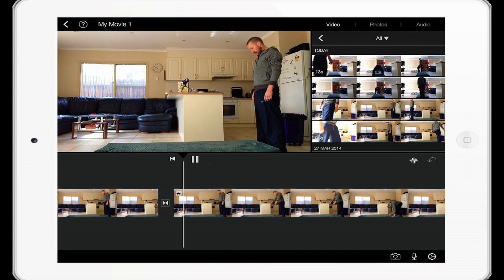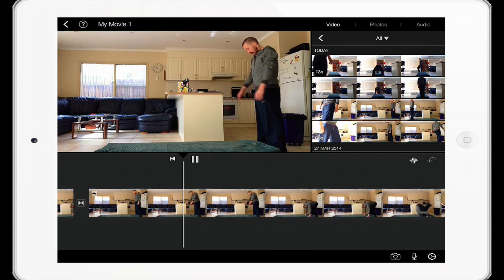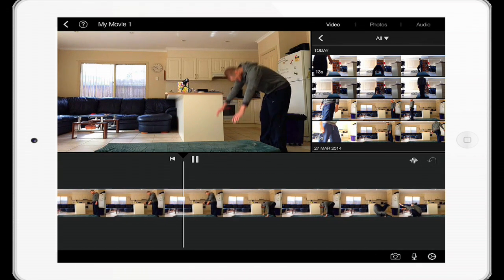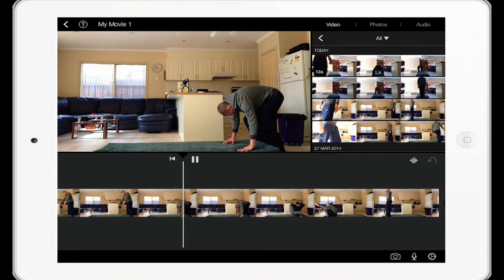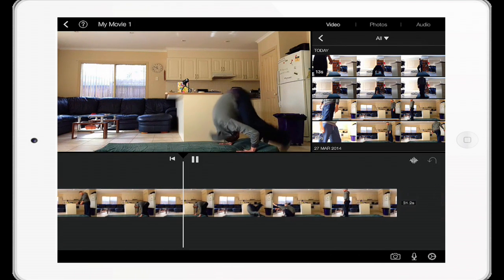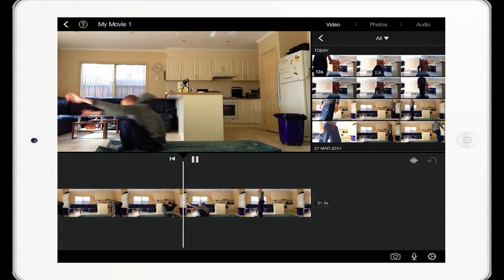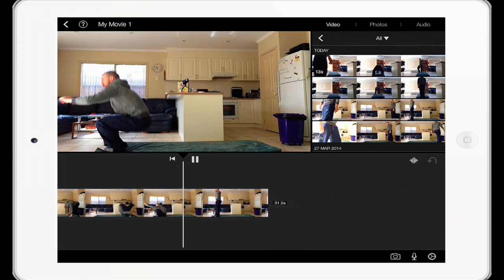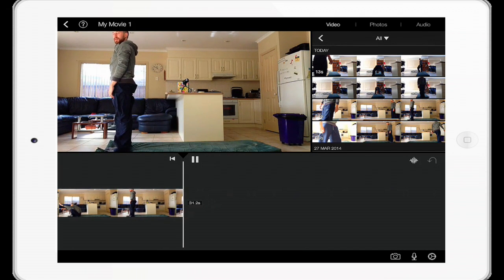So to do that, slow motion, chin on my neck, looking between the legs, and over I go. Now this is great because the kids can actually see exactly what I'm talking about at a very slow speed, so they know what's going on. And I finish it off here with standing up.